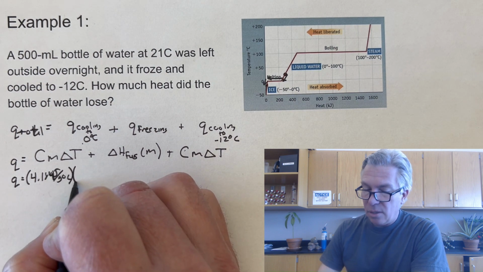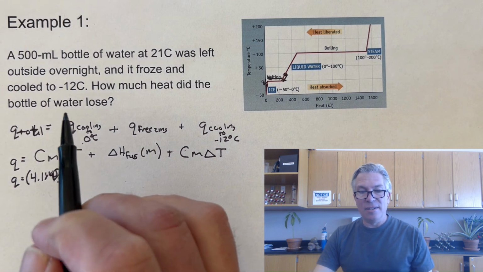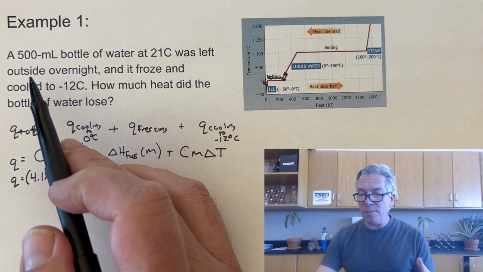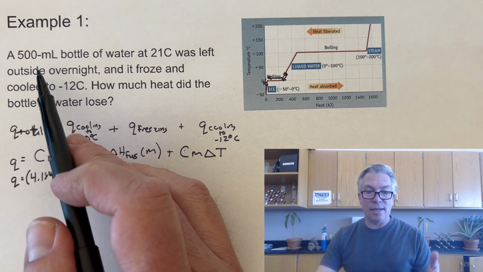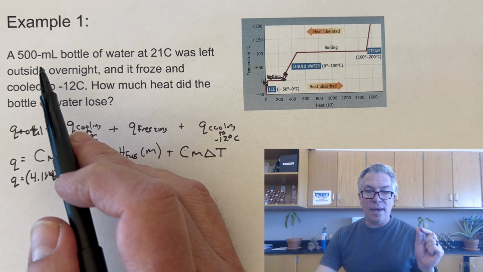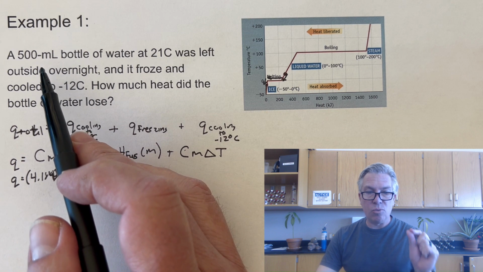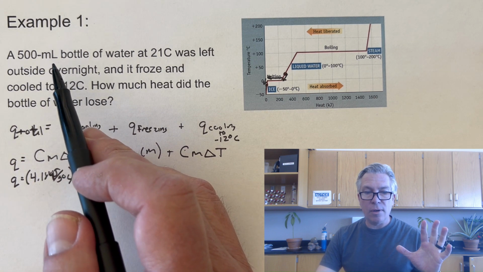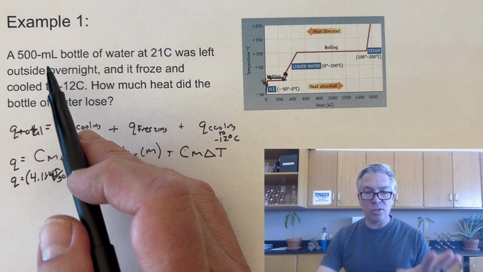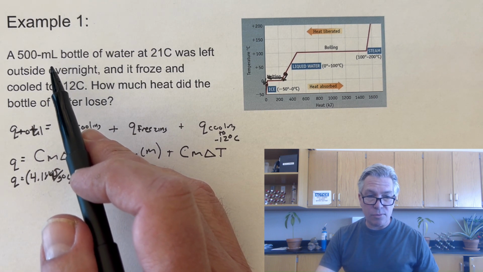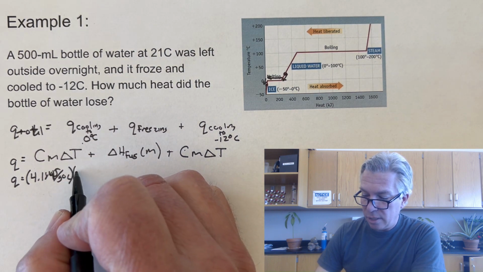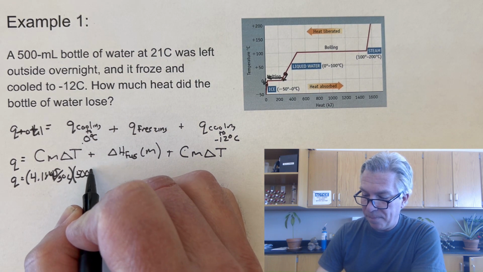The mass, okay. The mass here, I have a 500 milliliter bottle. And this can be tricky for some people, but once you know it, it's not that tricky at all. Water has a density very close to 1 gram per milliliter at normal temperatures. So a good assumption is if you have milliliters of water, just change it into grams of water. It might not be completely exact, but it's really, really close. So let's put in 500 grams of water.